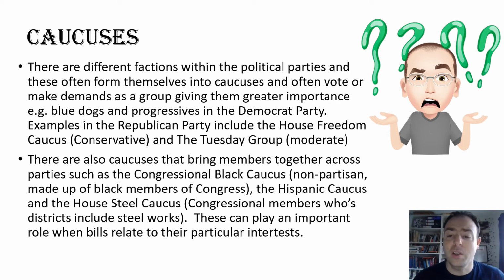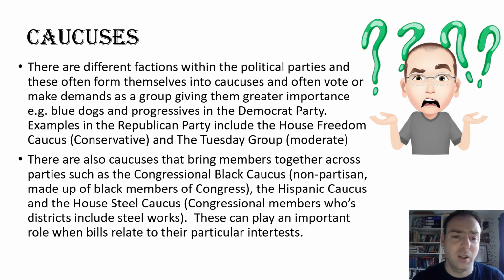Now, there are whole kinds of different caucuses in Congress. This kind of getting together as a group gives members of Congress a greater voice, because they form like a power block. And you're then negotiating with party leaders or with a president who's trying to get a bill passed. If you can go to them as a caucus and say, actually, we're a block of 100 votes or 40 votes or whatever it is, then this can make a big difference.